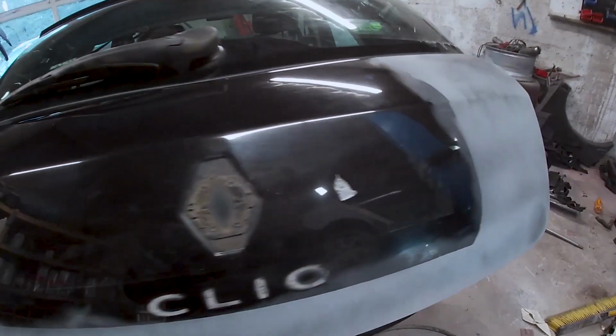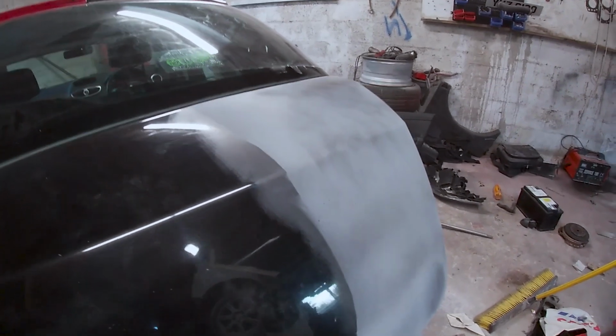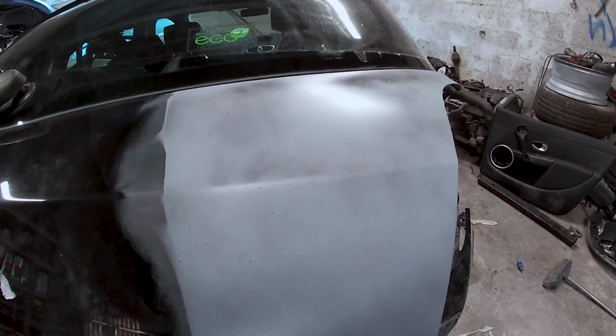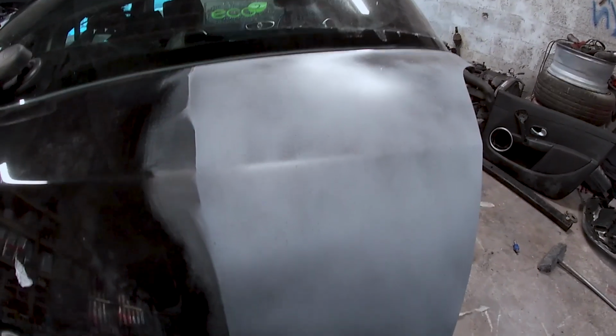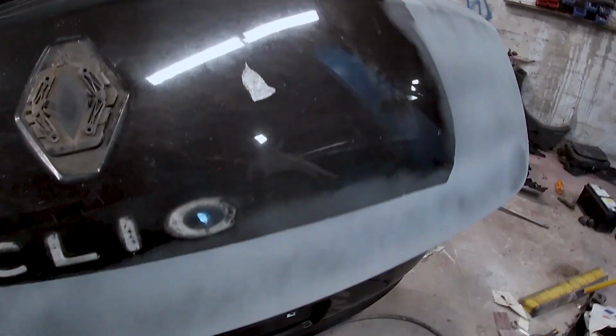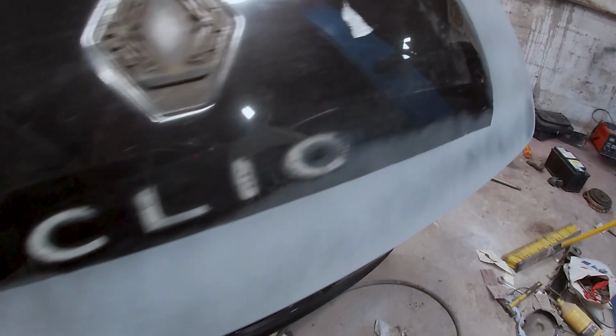So you have it, guys, have it all primed. I know in that video there me priming it just looked like I was barely putting any on, because I had the spray gun very low pressure just so it wasn't coming out real fast, and I didn't really want much on anyway because it's only really bare metal and it's not like I'm trying to hide any dents or anything, or fill any dents, shall I say.